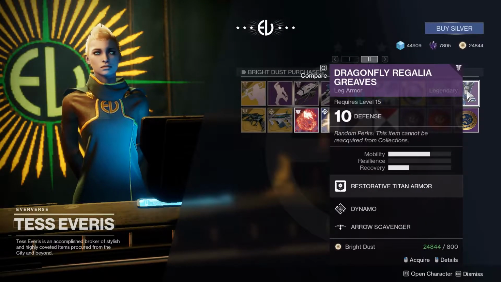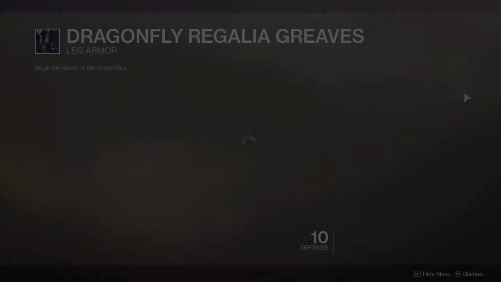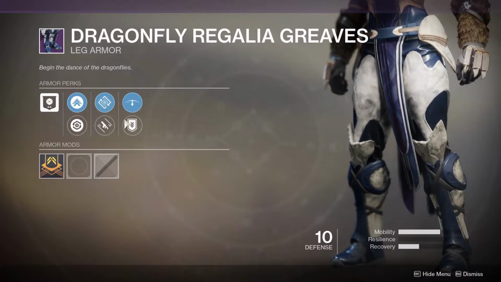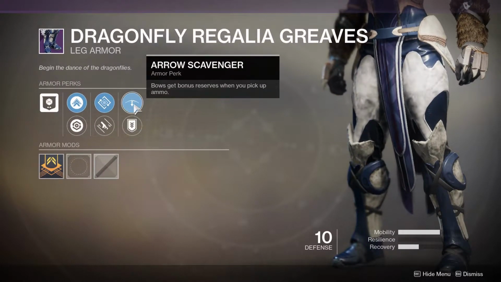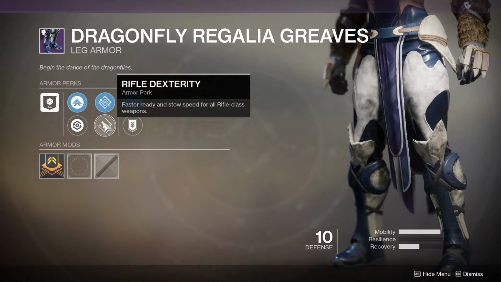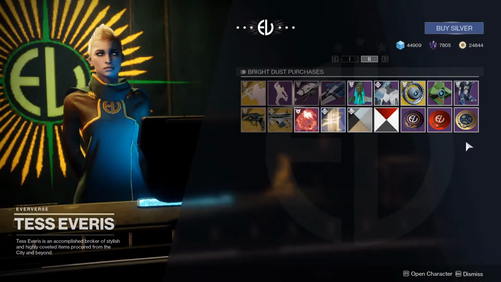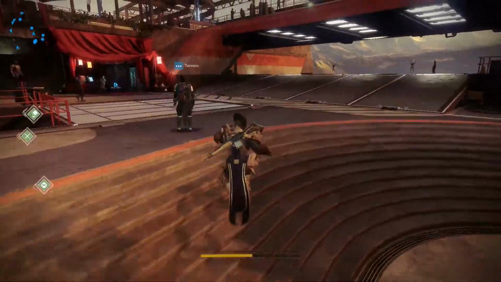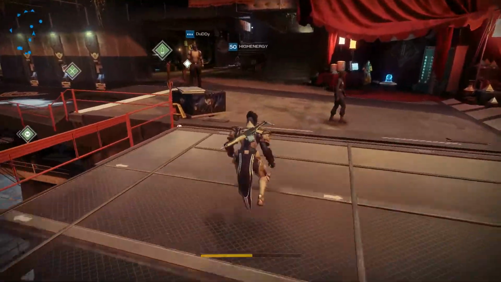And we have the Dragonfly Regalia legs for whatever class you feel like logging onto. And it has Dynamo and Primary Ammo Finder, Arrow Scavenger, and Rifle Dexterity. If that's what you're into, come on down to Eververse, Tess Everis, that sort of thing.